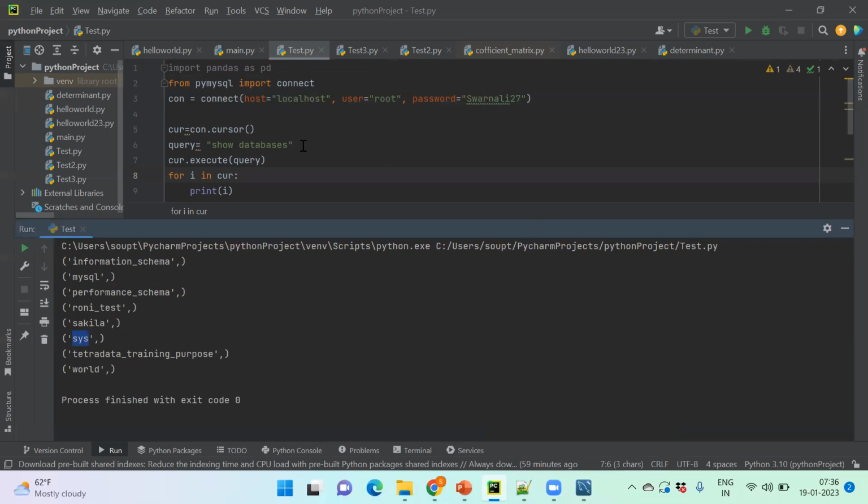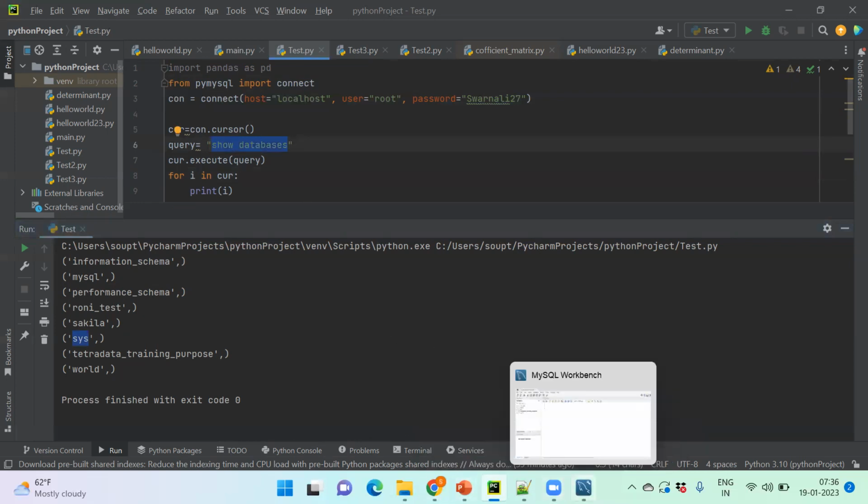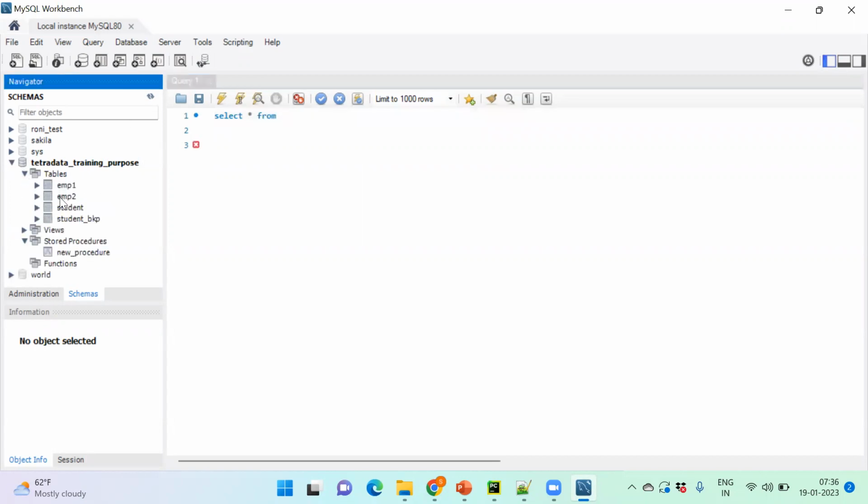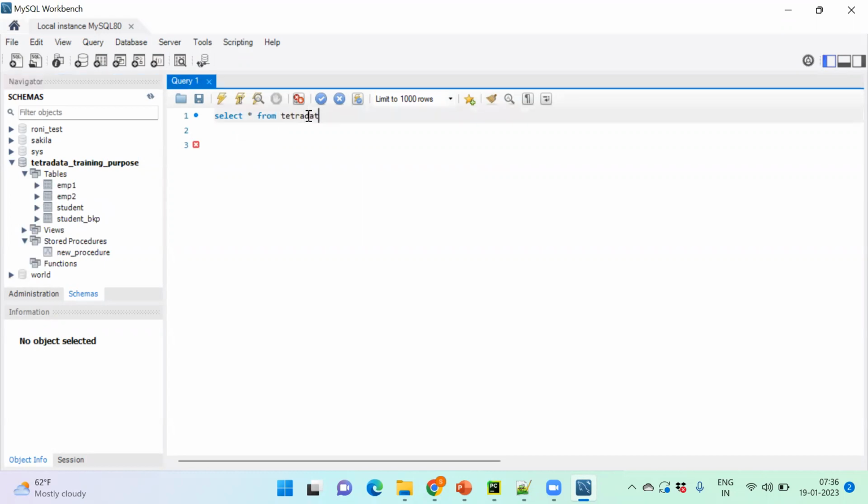We can also use a particular query. Let me just show you a query. Let me pick a query over there. Okay, student. Let me put the database name first, dot student.